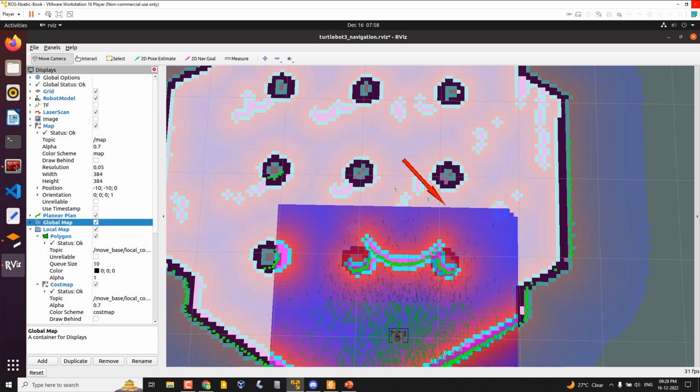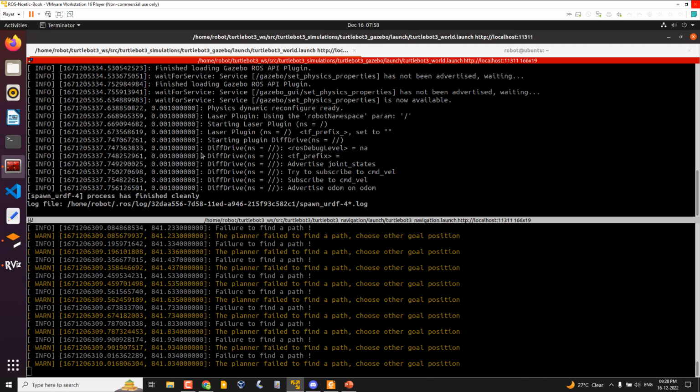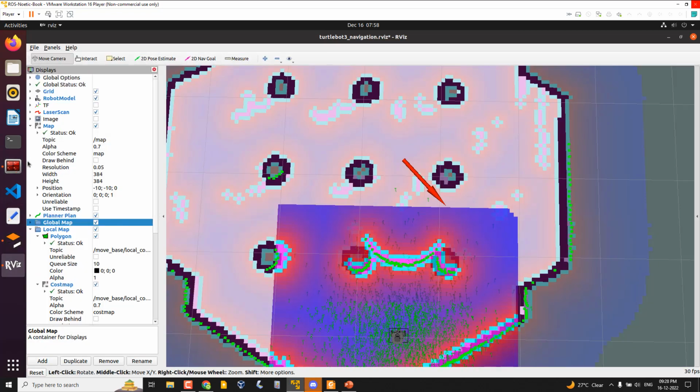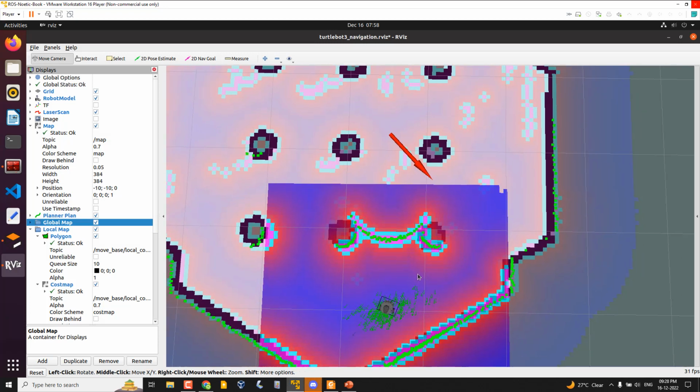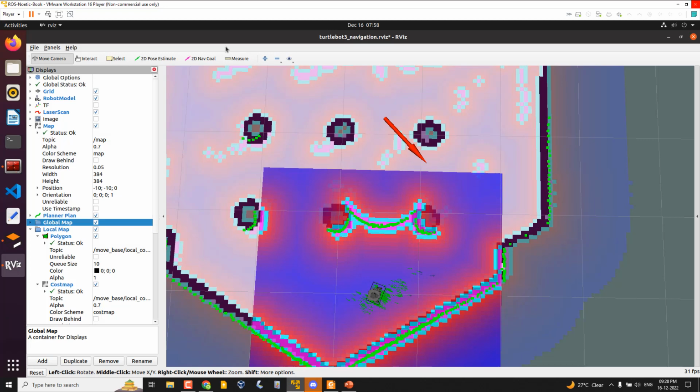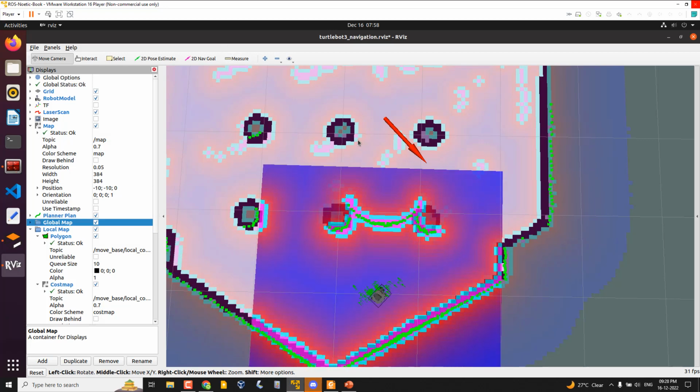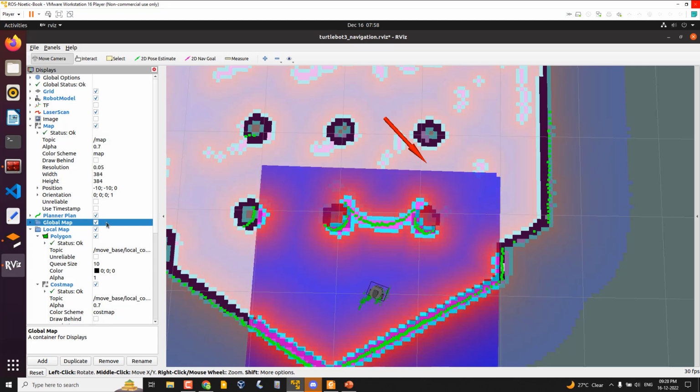Okay, I think just a second. Yeah, I changed the planner. Okay, I can correct it. So what I'm trying to say is that when we put the obstacle on the local costmap, it is actually updating the local costmap.